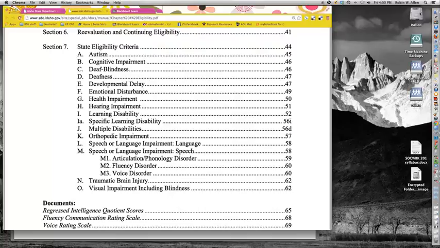So this developmental delay category is sort of a catch-all for kids who just aren't progressing typically in their development, but we're not sure what's going on with them yet. And that's actually kind of a nice one, because it used to be that if they were young and the testing wasn't good, you couldn't figure out what's going on, it was really hard to provide services for a kid. So anyway, I forgot about that one.